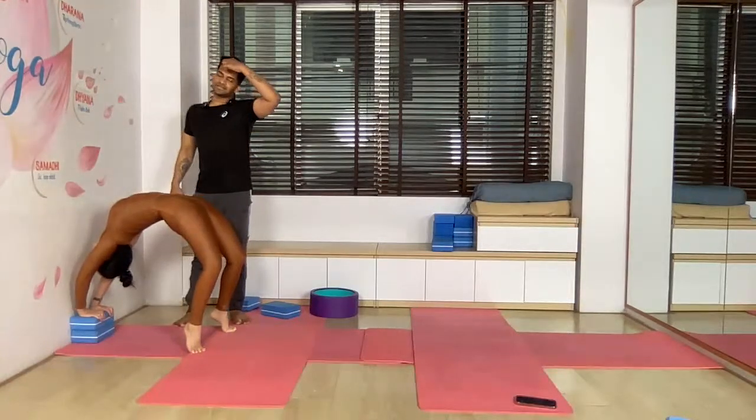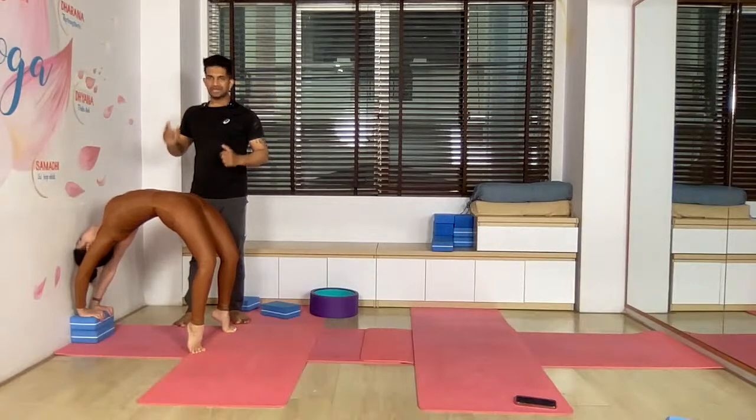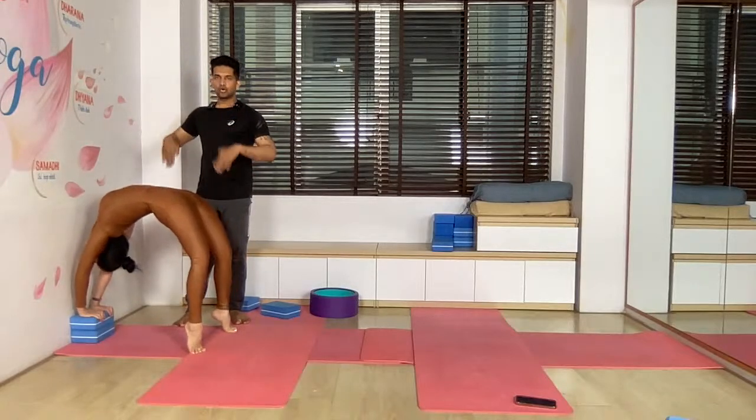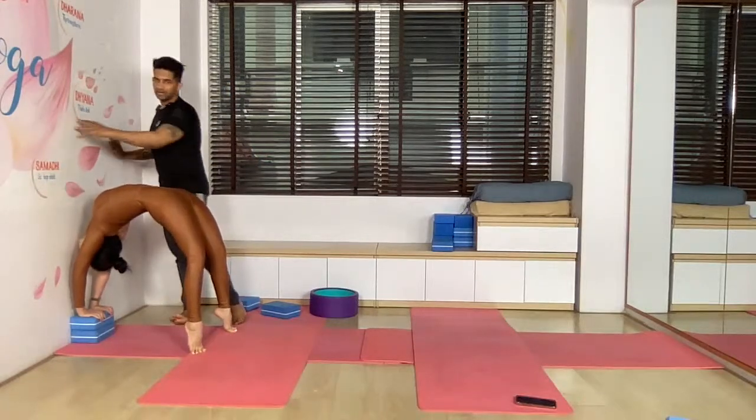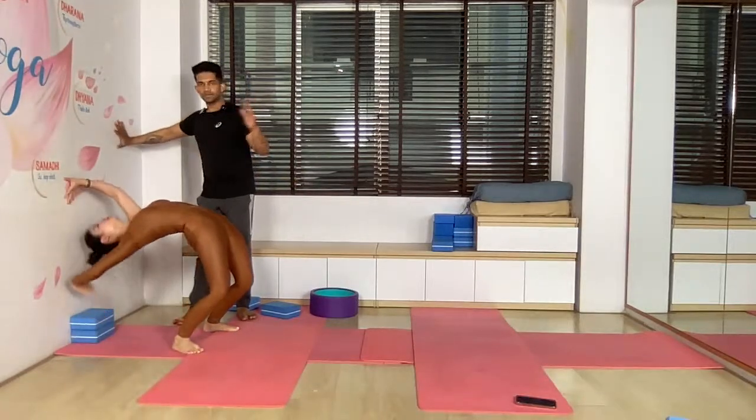Okay, so first touch your forehead to the wall. If you're easily touching your forehead, then look on the block. Then aim to touch your upper chest to the wall. Raise the heel up and keep coming closer.